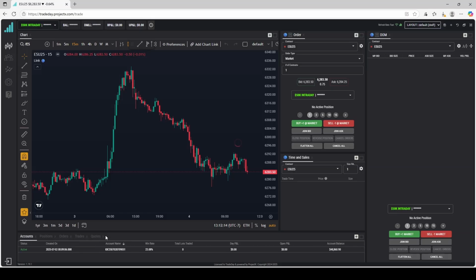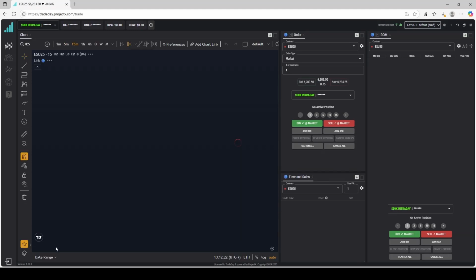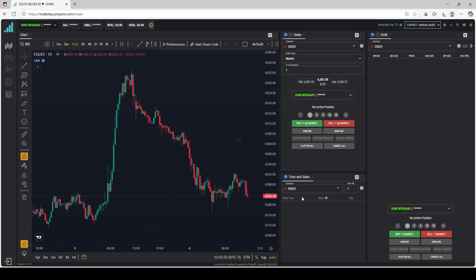So I'm gonna close out of all of these because I like to use as much space for my charts as possible. So I'm gonna close this whole box out. Now we're left with our order panel, the time and sales, and then our DOM. Right here in the order panel, this is what I'm gonna start using to enter and exit my trades, just because it's small and it has everything that I like to use whenever I'm trading. I don't use the time and sales.